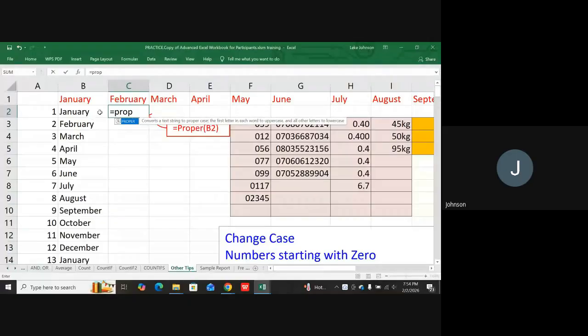For instance, you could be typing something in a place, and everything is lowercase. So let's do something. Let me cancel something. Let's make it to be lowercase. Jan, okay, we have January.